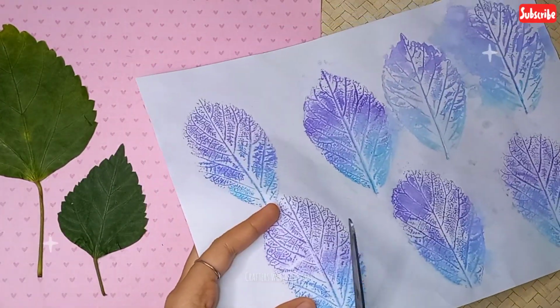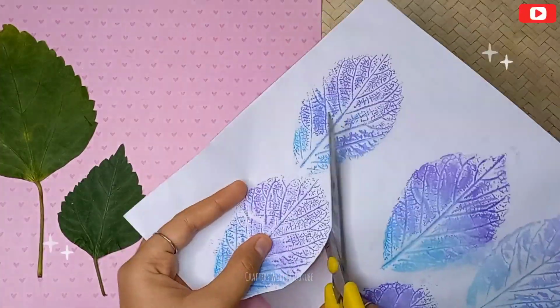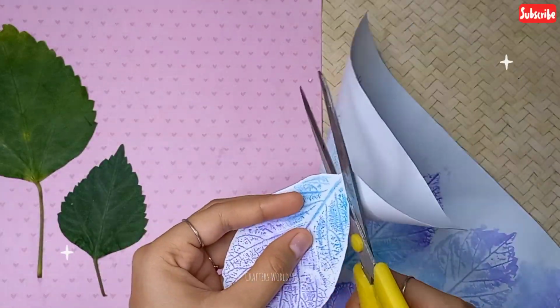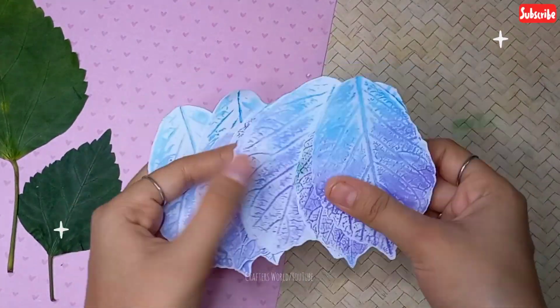So here it is all dried completely, and now I am cutting it from the outline, leaving a little bit of white space like this. Same way cut all the others too.